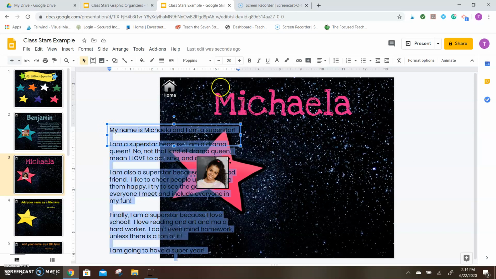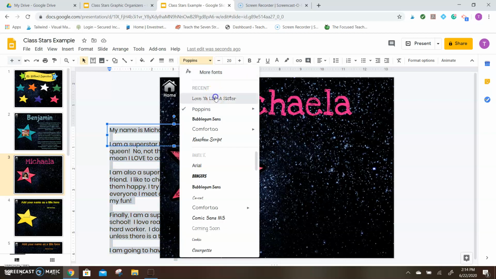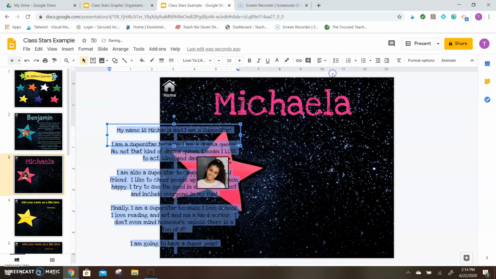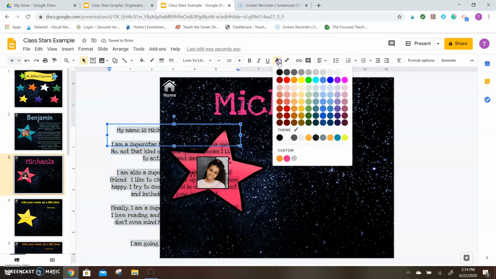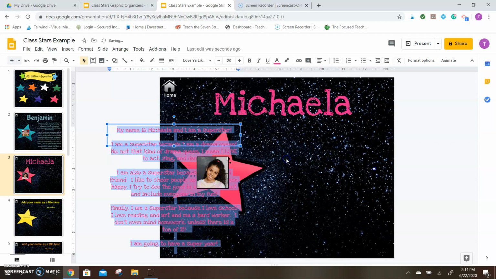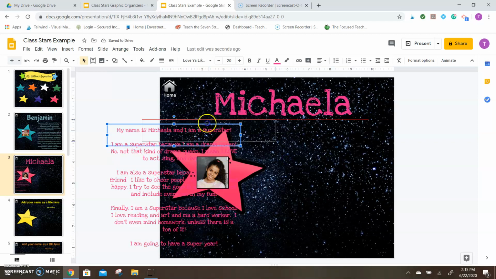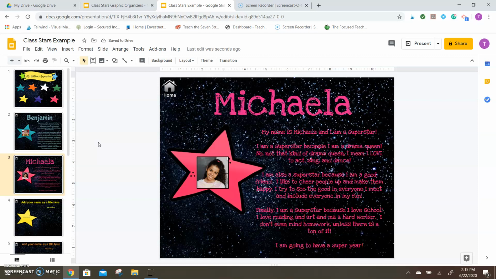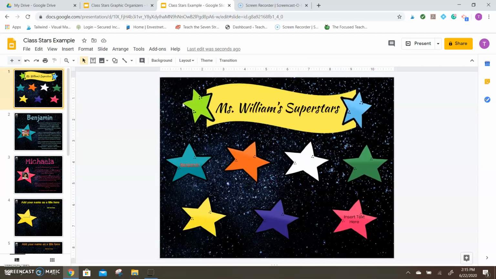there we go. And I think I'm going to change it to this font. And I want to go here and center it. And then I'm going to change it to that same color. There we go. Now I'm ready to move it back here. There we go. So now from each of the slides, I can hit home and it will take me here.